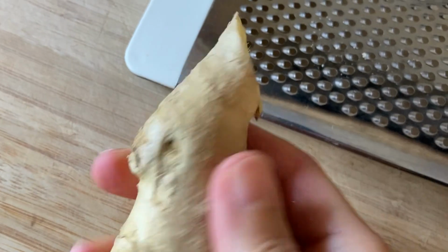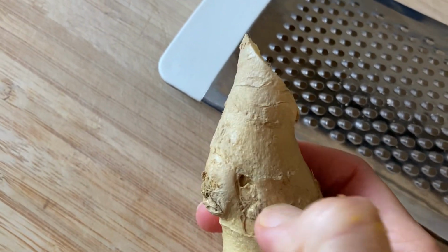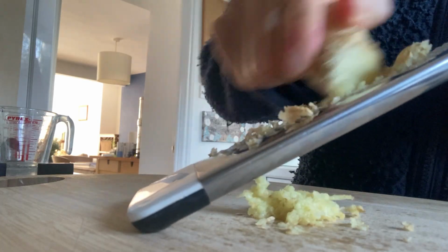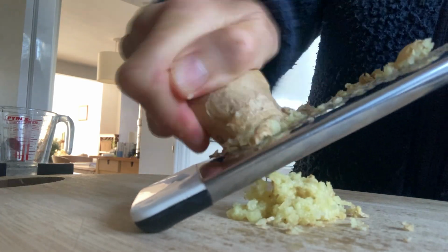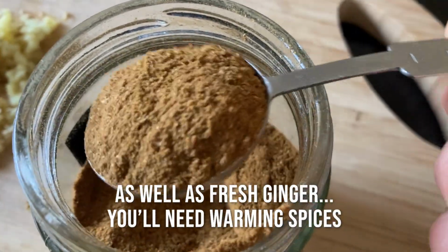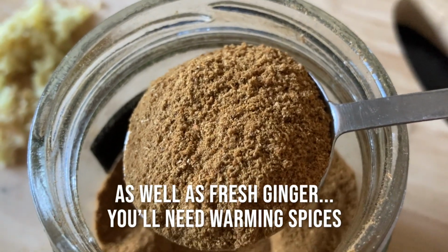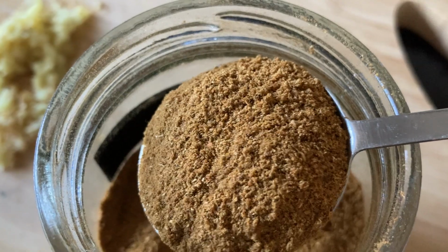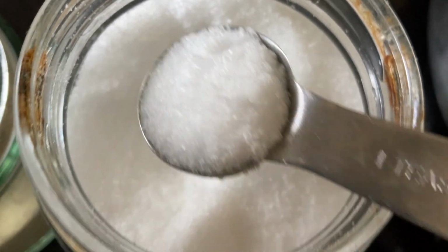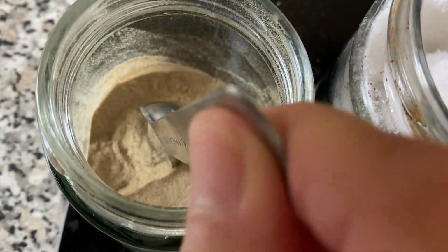And then you want to get a piece of ginger. Think about a really thick thumb-sized piece and go about an inch or a couple of centimeters down. You want to finely grate that, or you can just chuck it in the blender when you're blending the squash. That's completely up to you. Add, say, a heaped tablespoon of garam masala, or maybe a couple of tablespoons of ground coriander and a little bit of cumin. And then you also want your sea salt and black pepper or white pepper.